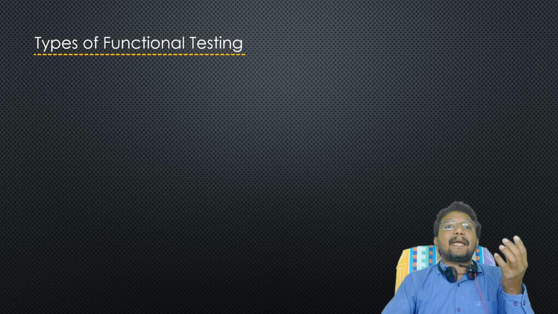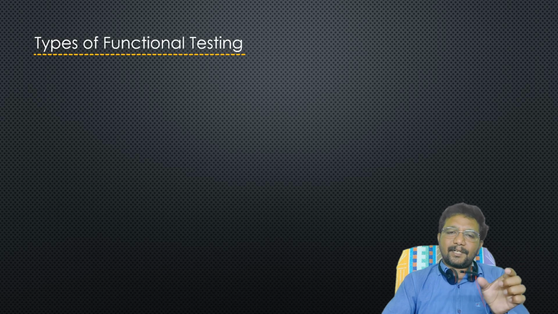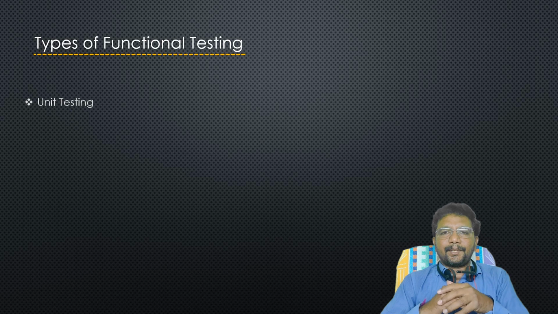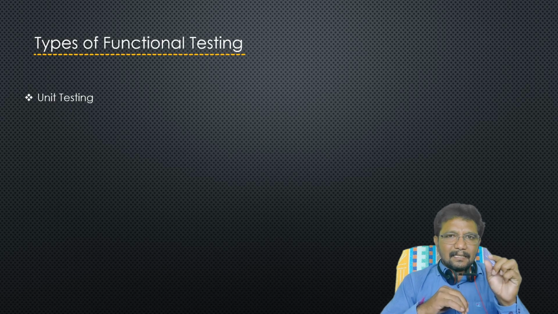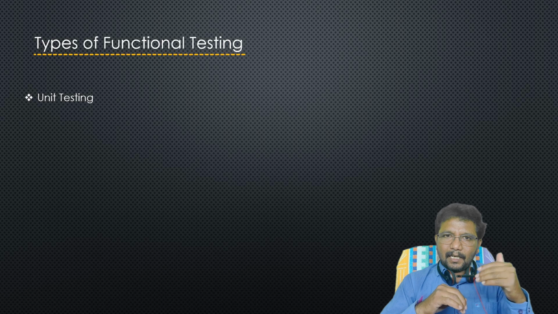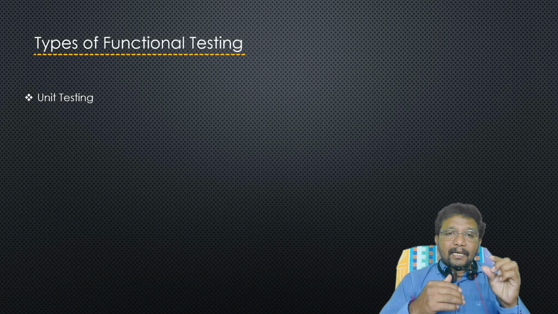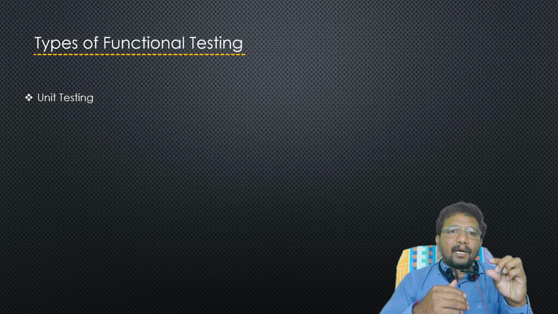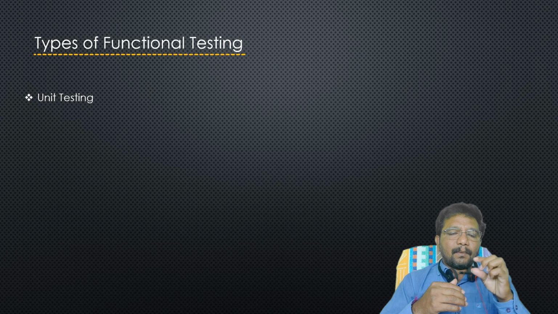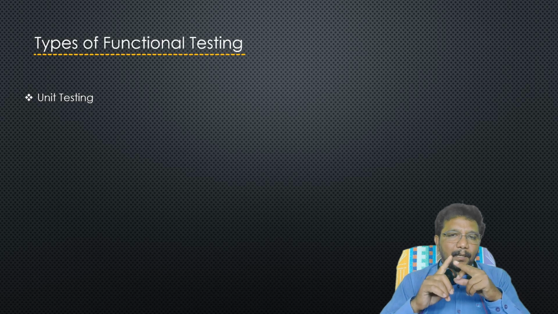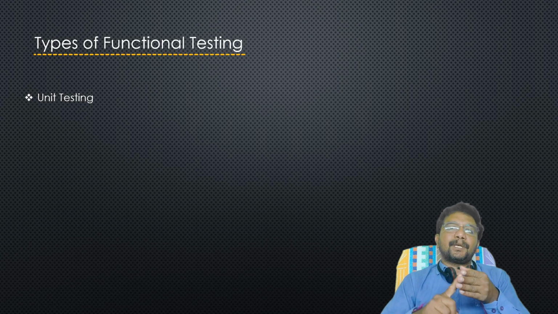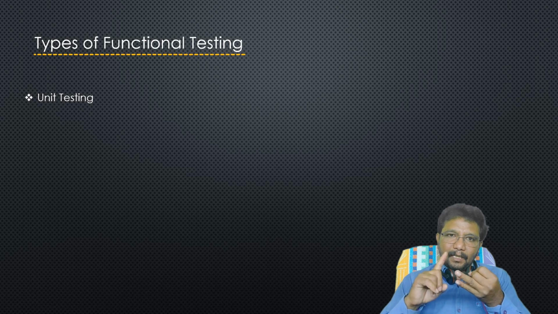Now we are going to see the functional testing types. What are the different types of tests that are included in functional testing? The first one is unit testing. Unit testing, actually the developer also performs unit testing, but here the tester also will take the individual small modules: login module, product listing page module, or login module for a banking application, or account balance module, or else withdrawal modules.